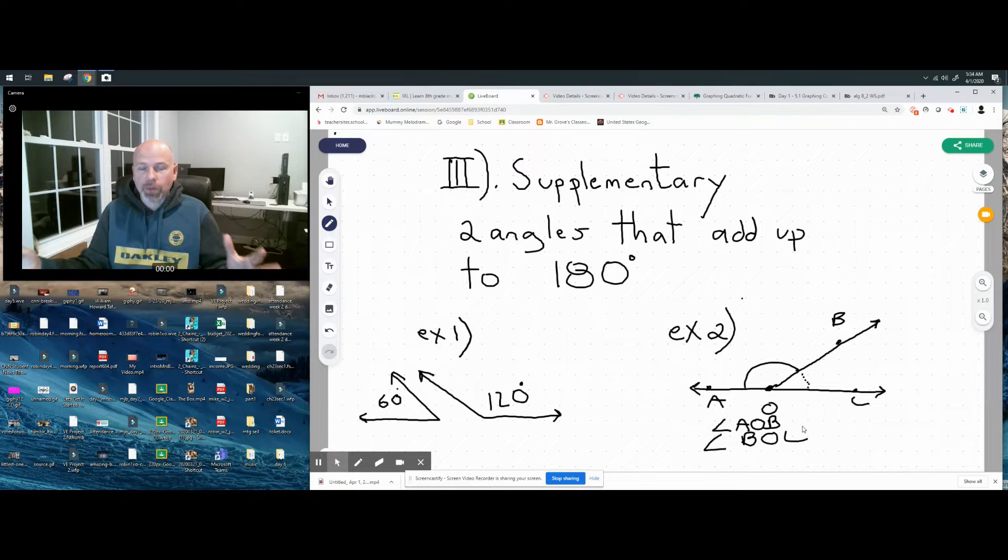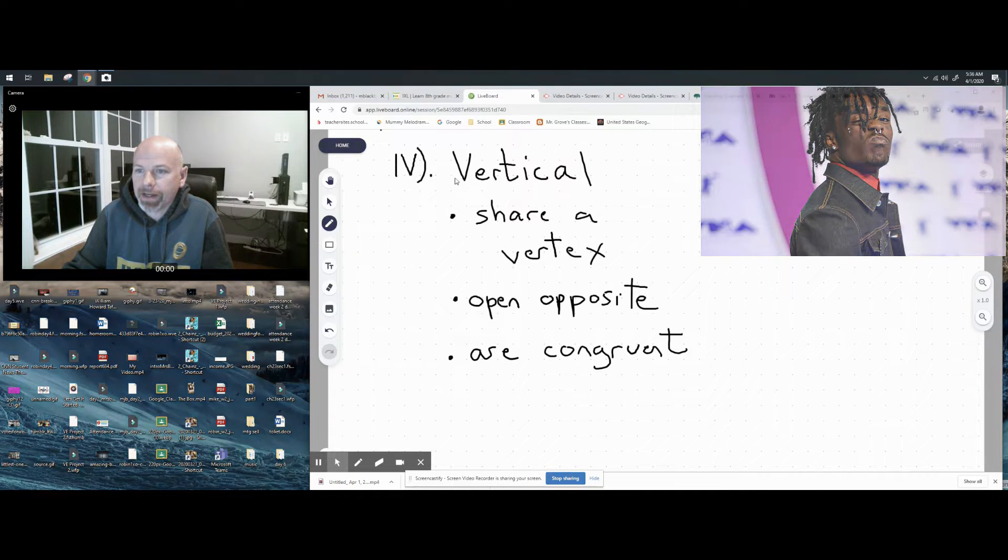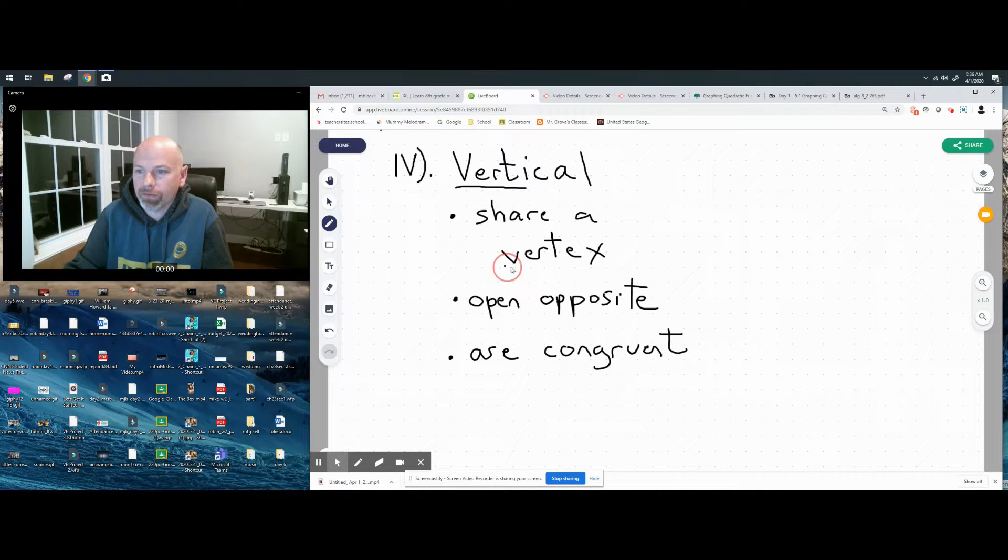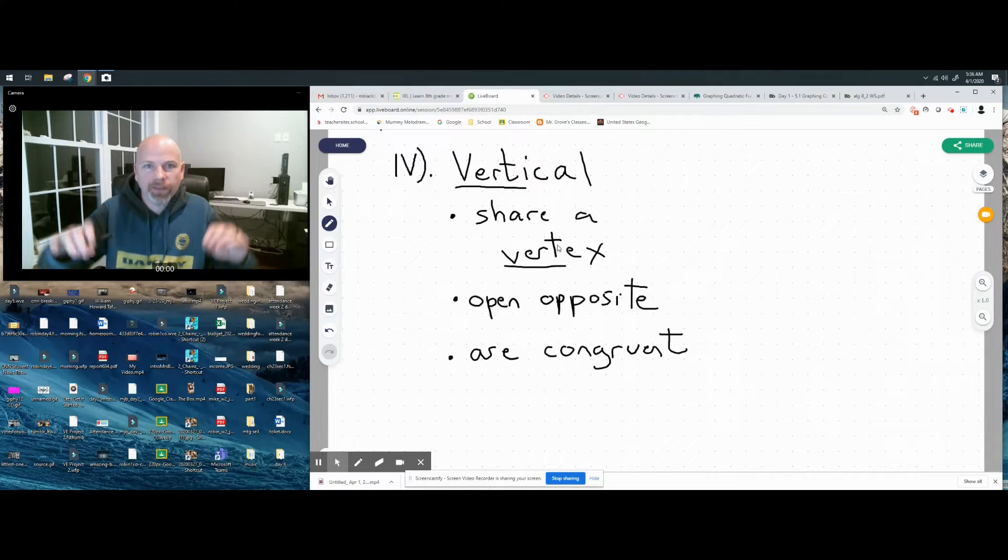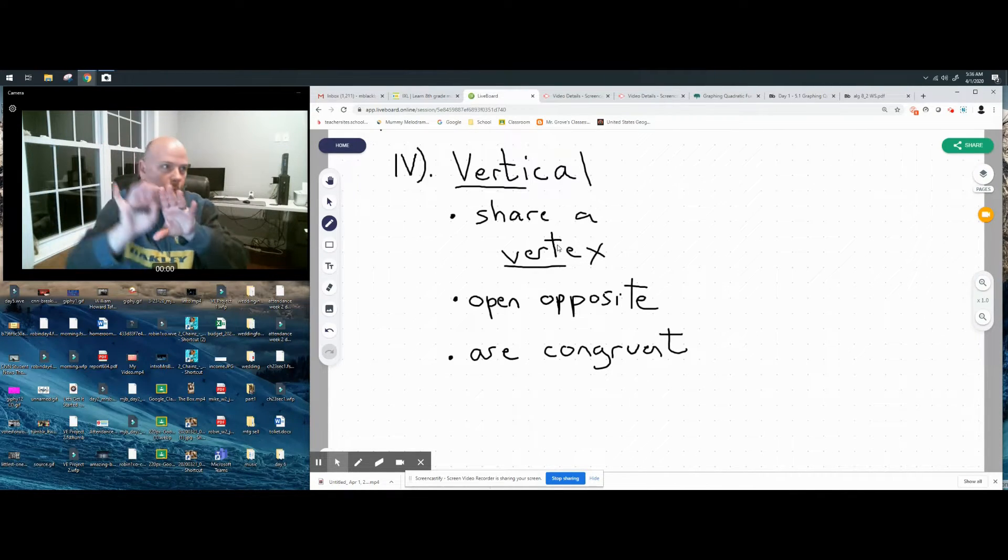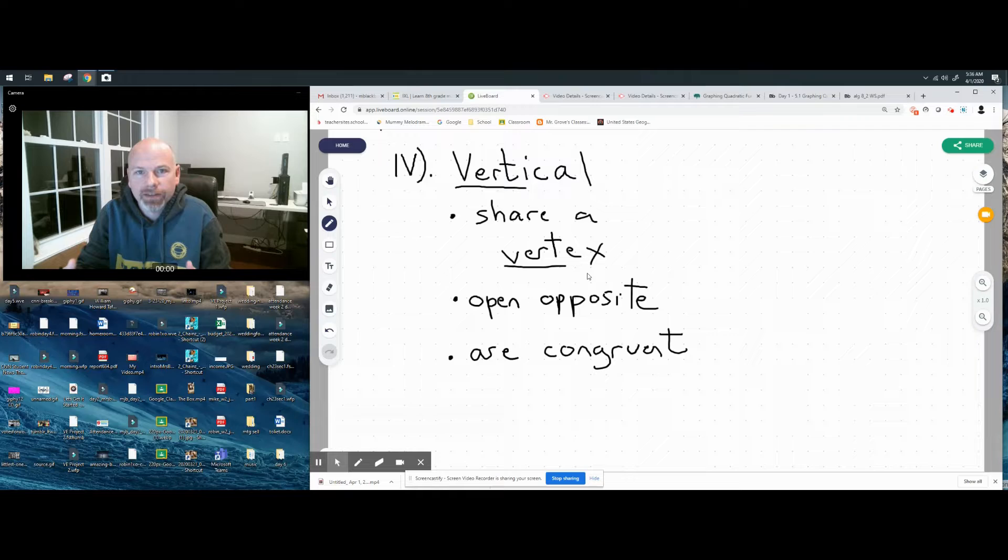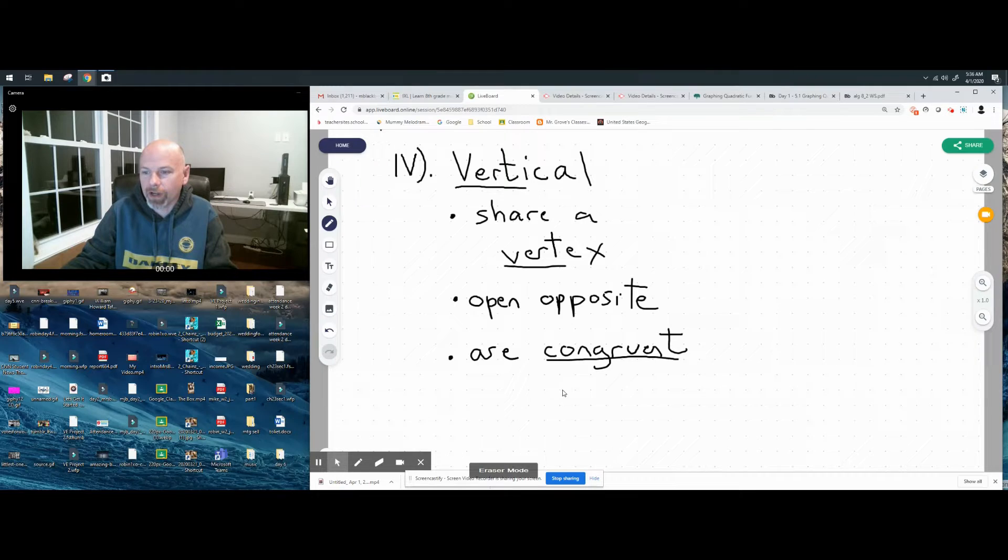So it's two angles when you put them together add up to 180. And finally, our fourth type of angle relationship is known as vertical angles. Vertical - it's named that because the two angles share a vertex, a common point, but they share that vertex in such a way that the two angles will open opposite to each other. So one might open up, the other will open down. One might open left, the other will open right. But strangely, the vertical angles are congruent. They are exactly the same. Remember the symbol for congruent is three lines, or you could use this symbol.